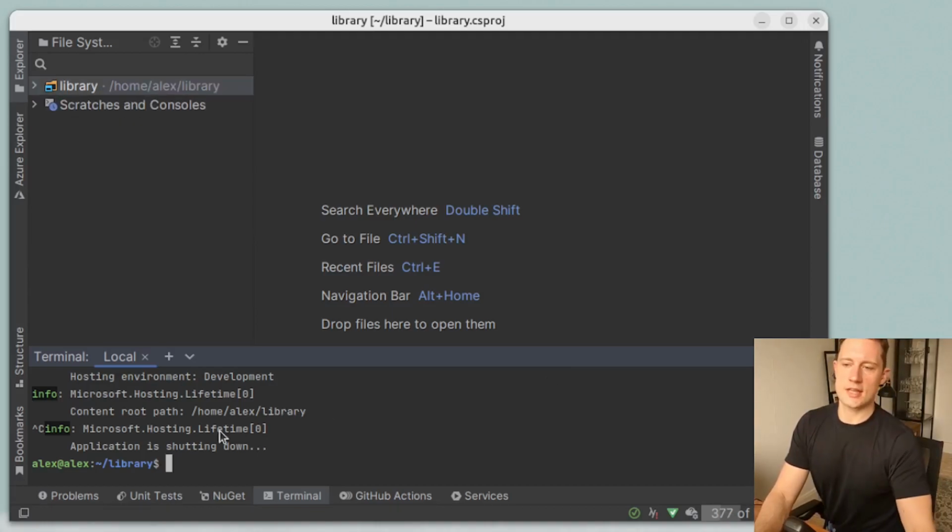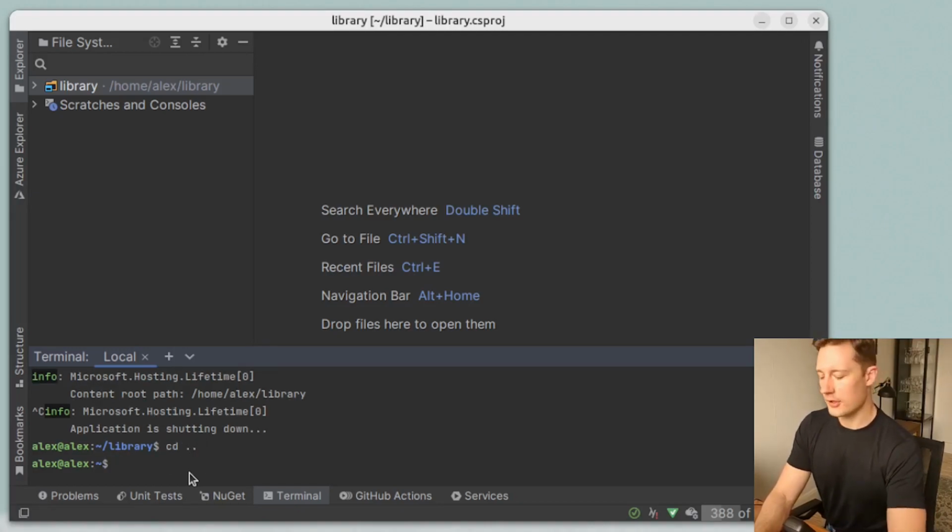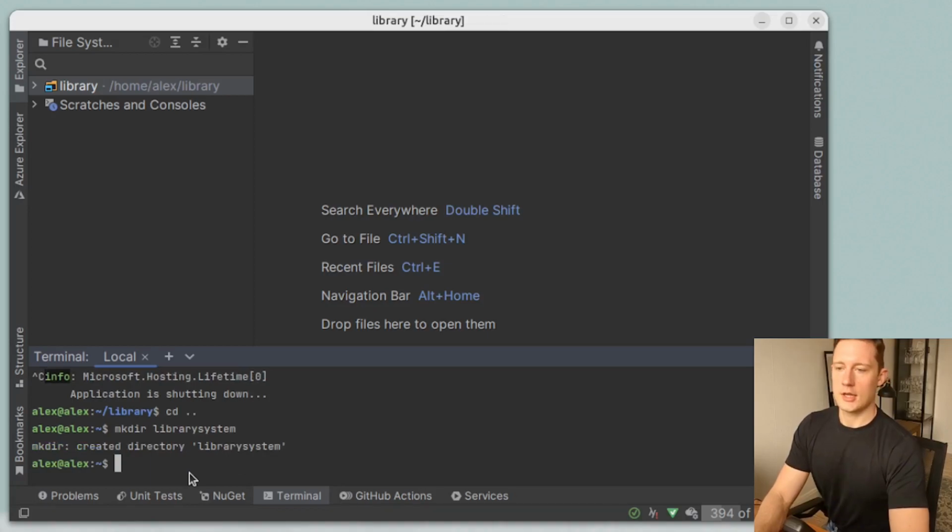Because I just have this library as a C# project lying somewhere inside of my home folder, I'm going to create a directory called library system, like this. And then I'm going to move the library into this folder called library system.